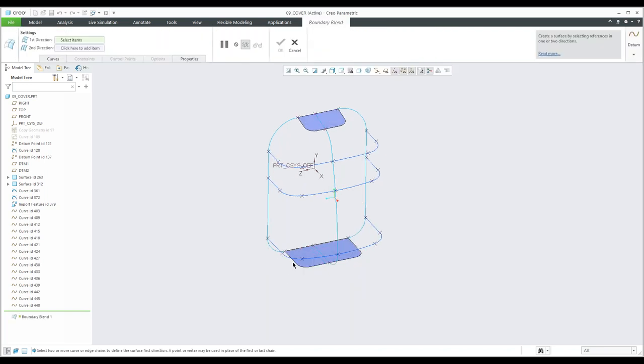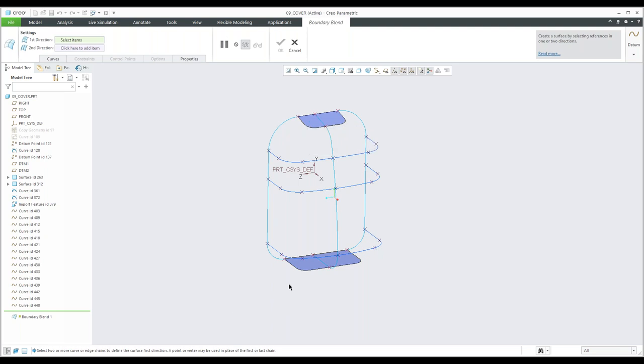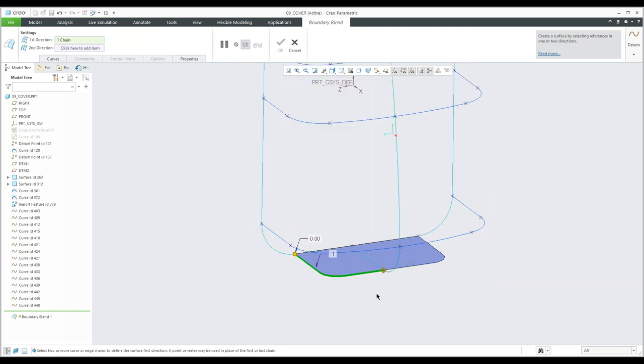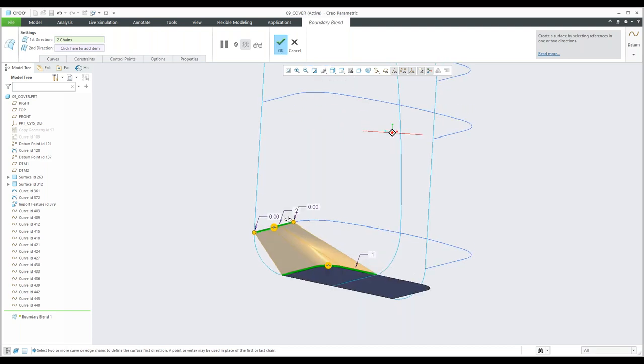So I'm going to build this one from the top, or from the bottom rather, and I'm going to use all these curves up until the surface at the top. Okay, so let's do that. So I'm holding shift down now. Shift allows me to pick a chain. So shift is down and I can pick, and then I can also trim this edge. I don't want to use it. I want to trim it where this curve is. So I trim it at that curve. So there's chain number one. Holding control down, I pick the next edge or curve, and now my surface starts building.